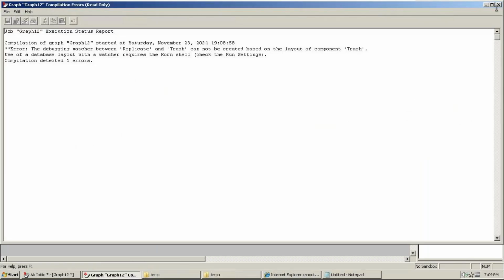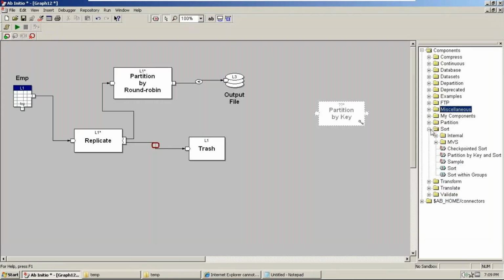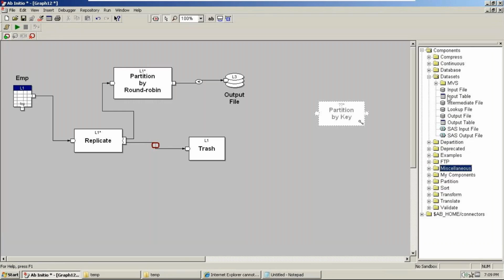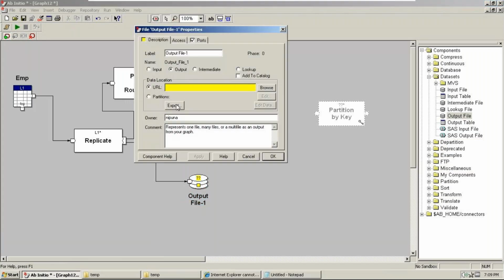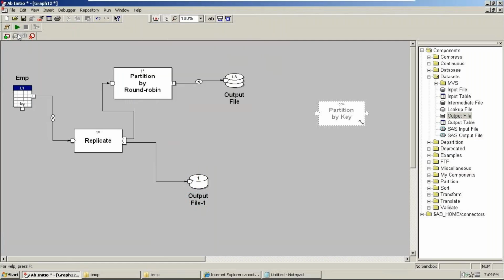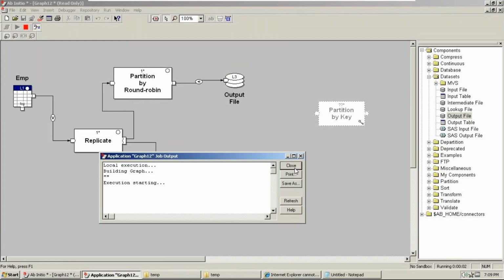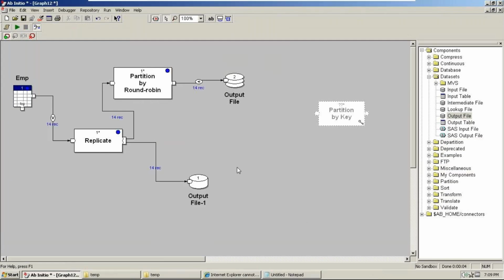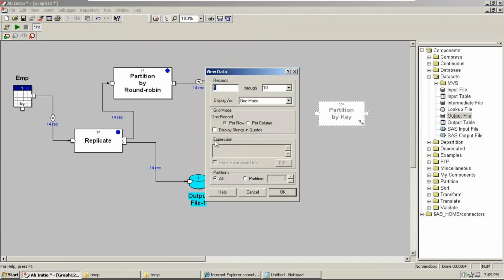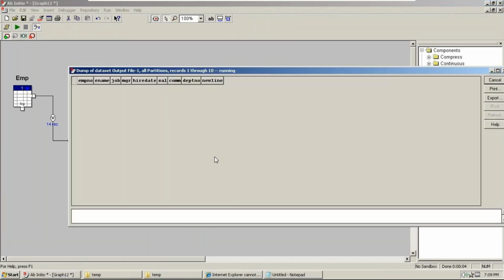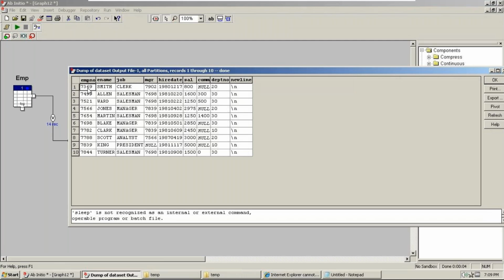Okay, so let's create one output file itself. 7369 and 7521.